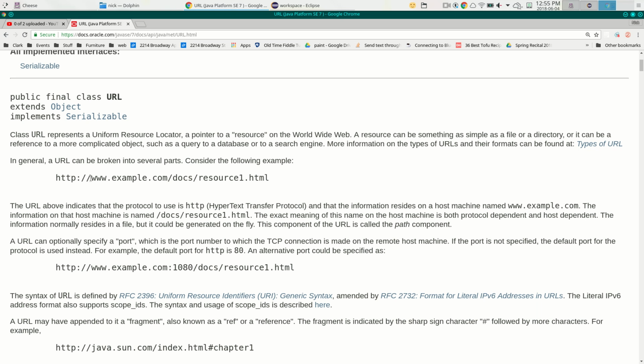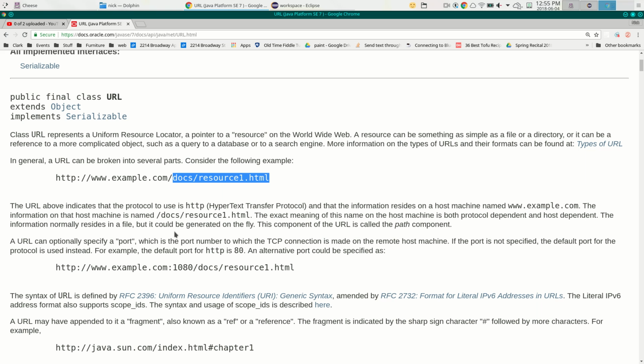This is the name of the machine, clark.edu, example.com. This basically maps to an IP address somehow. And then on that machine, we have things that this relates to.